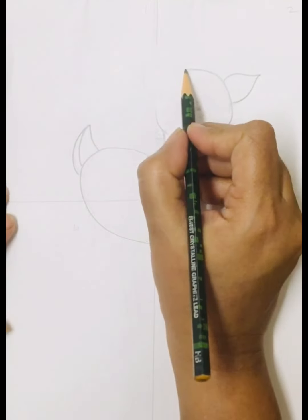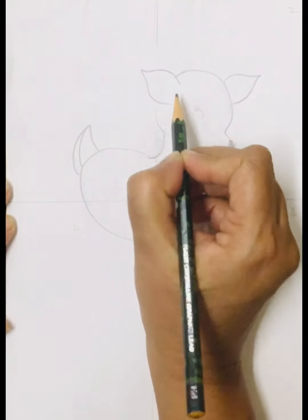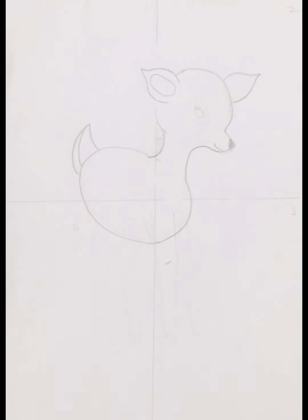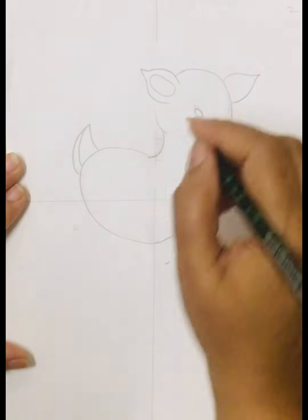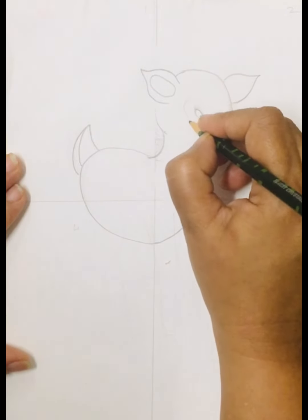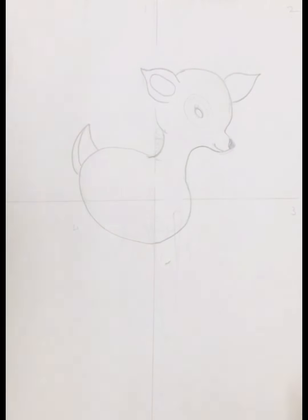There is a lot of rubbing in this drawing, children, but then it will be easy for you all to draw if you all have the reference line, correct? If you all don't have the reference line, it might be a little difficult. Now here we have made an egg shape, this egg is for the eye. If you want to make a female deer, you can put the eyelashes, and you just have to make an oval around the eye, but this does not have to be very dark.